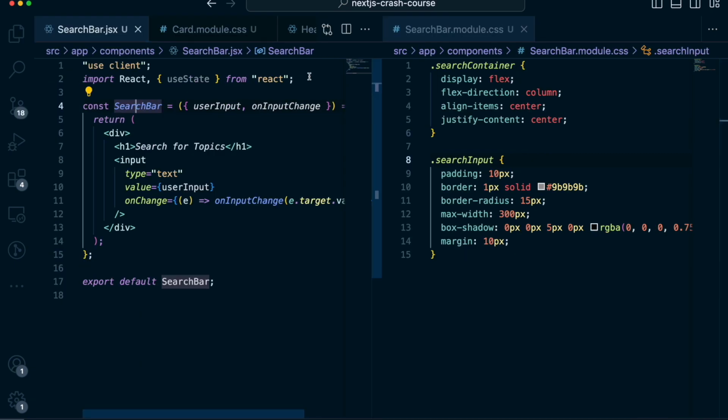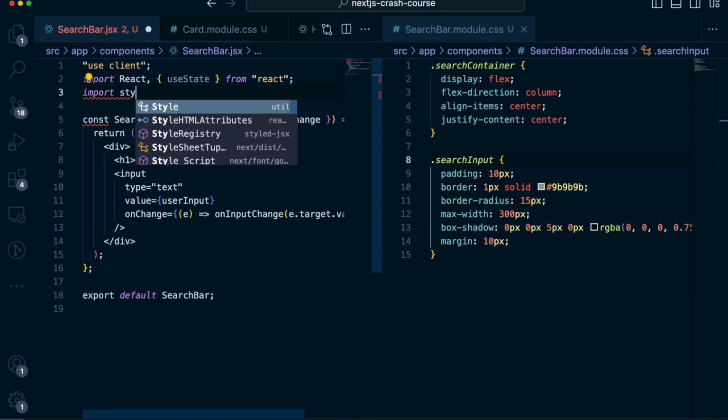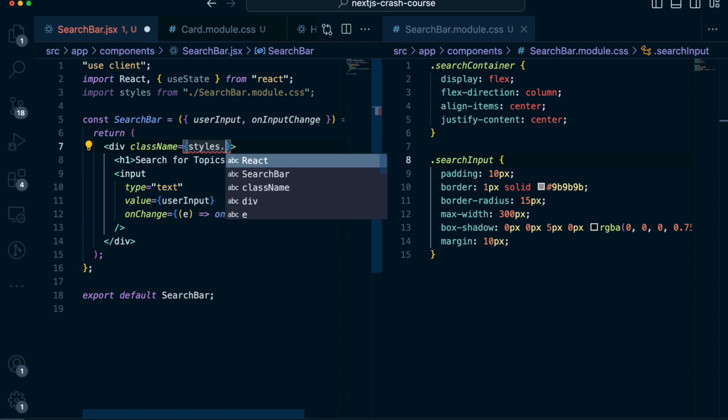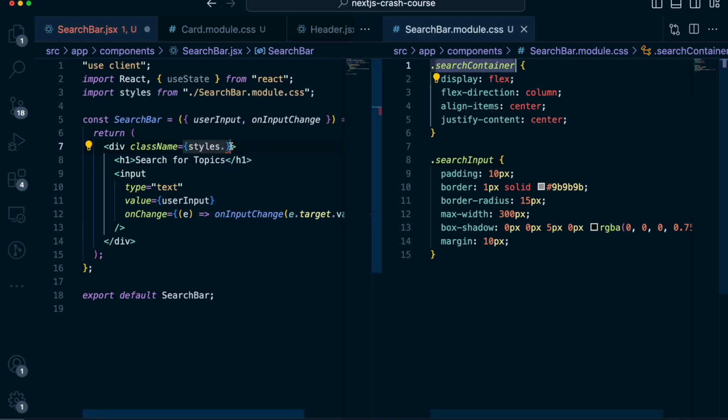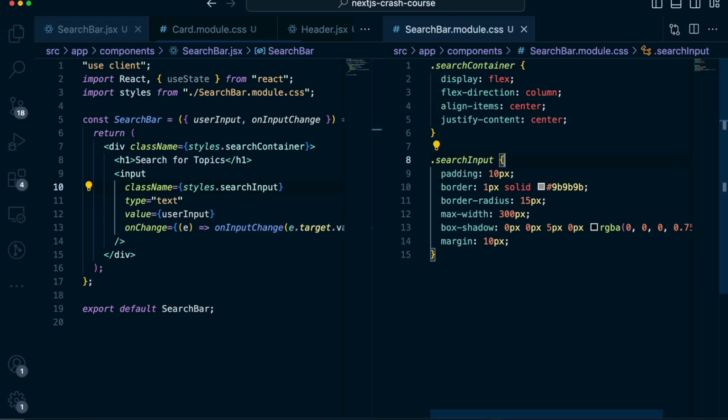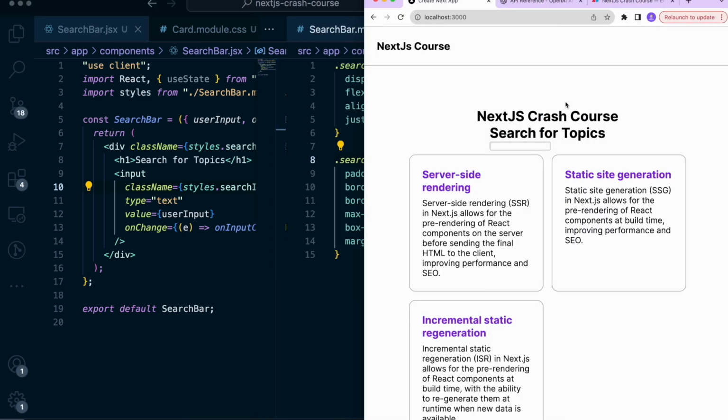Let's split this to the right, import styles. So we're going to have search container in here, and then search input inside here. Let's see what we have.